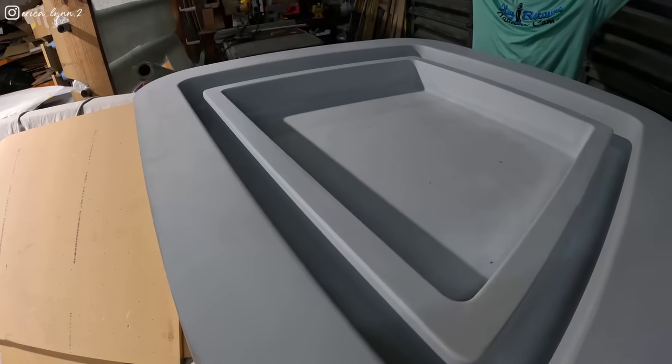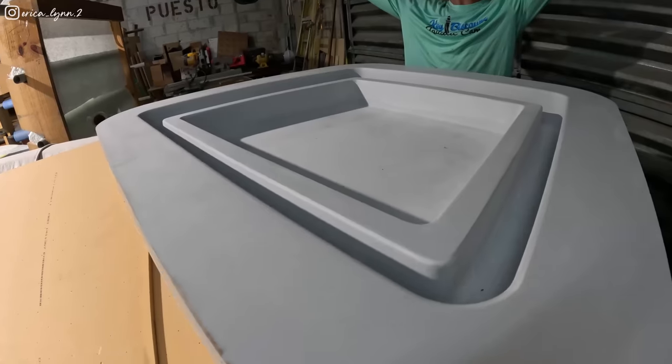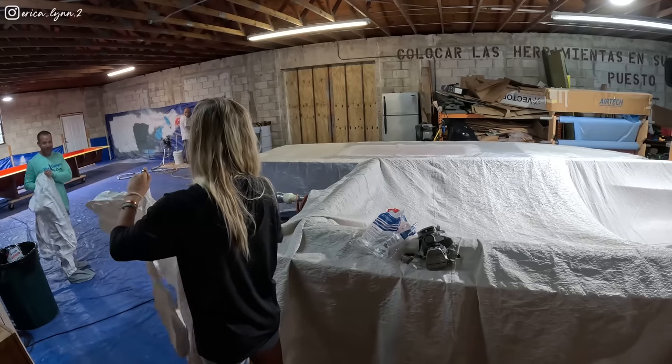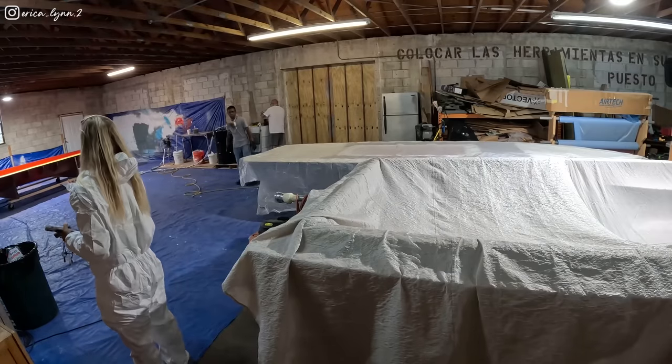So the gutter — water can run in there — and primer, so you'll be able to dump like a bucket of water on this thing and it won't get inside. They're handing out gear — extra large. You'll see it with your face, a sock going over your head.